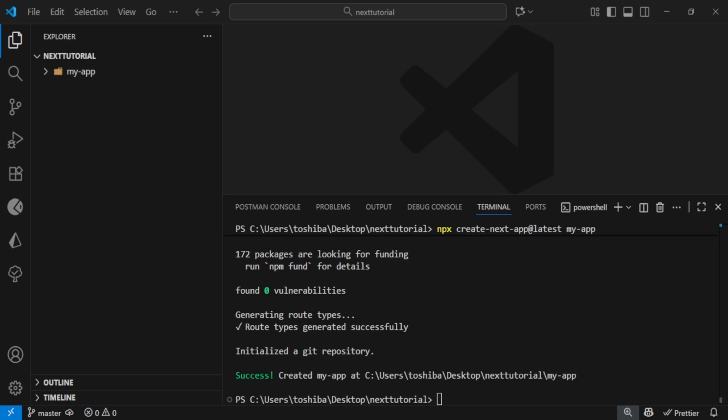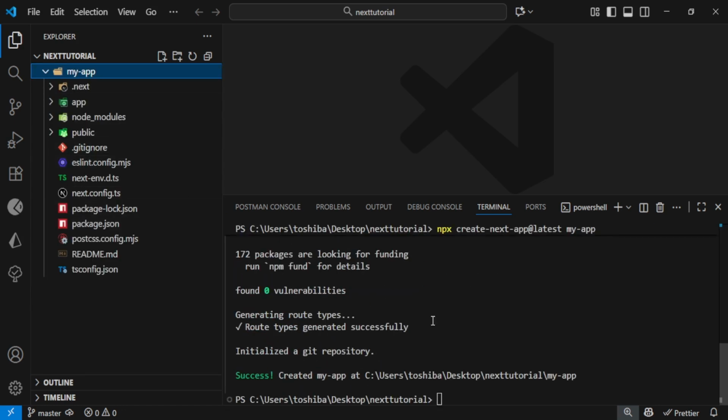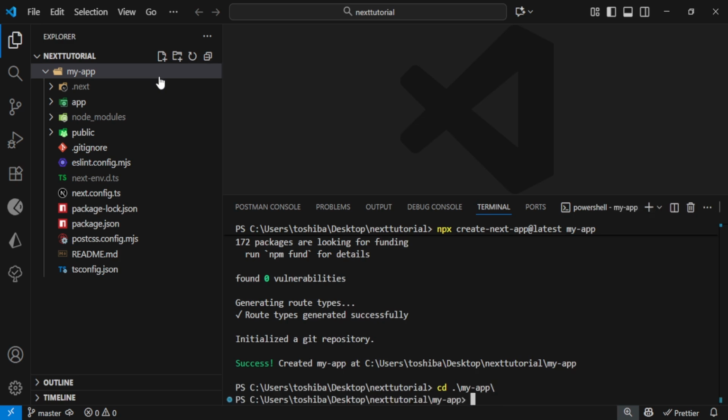So right now, Next.js has created the app for us. As you can see, this is the folder which we named in the command, my-app. Now to start the Next.js project, what we need to do is go inside this folder, and we can do that by typing cd my-app, and then pressing enter.